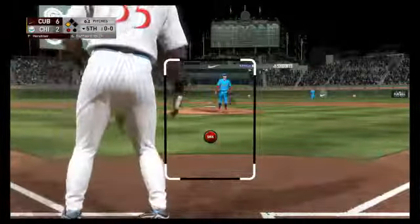Sean Doolittle is on to pitch from the bullpen now to start inning number 7. First offering on its way. Hit the other way out toward right field. Gwynn is there, and he'll bring this one in. So digging in now, Willie Mays. He was a ground out victim last time up.